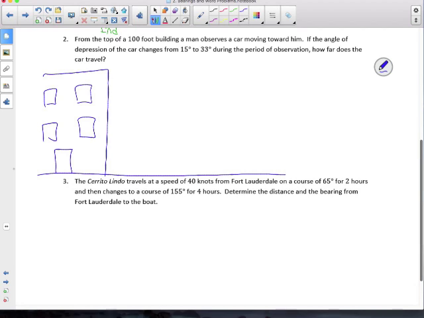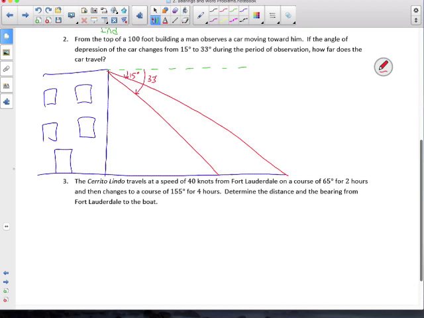So someone's looking at this from the roof line. So what I'm going to do is extend the roof line like this. This gives me some sort of reference area to start from. It says that the angle of depression of the car changes from 15 degrees to 33 degrees. So there's a car driving, it drives a certain amount of distance. Okay, and the angle of depression, so depression means that you're feeling a little down, so we're going from that dotted line down, so here's 15 degrees, or from this dotted line all the way down is 33 degrees.